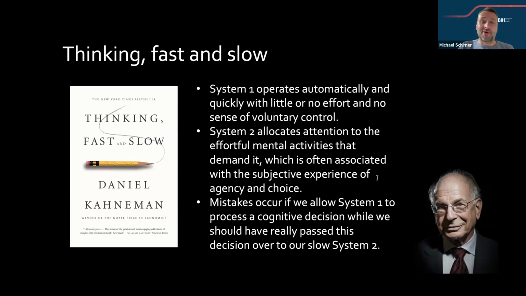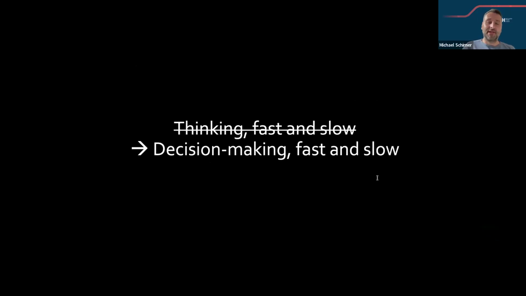And this is a great book, a great theory. I bet Daniel was a great man. Unfortunately, he died last year or 2 years ago. But we now are going to recast his theory, thinking fast and slow, into decision making fast and slow, because we believe this is the underlying mechanism.